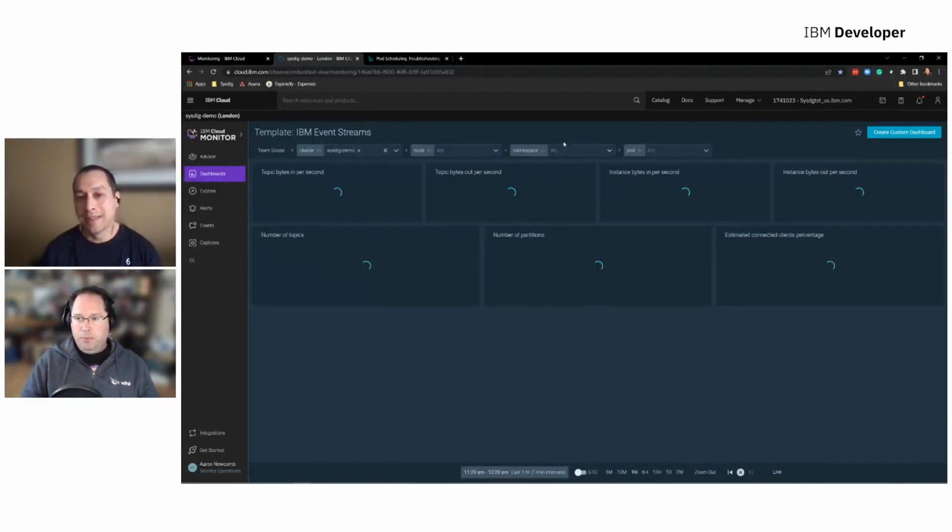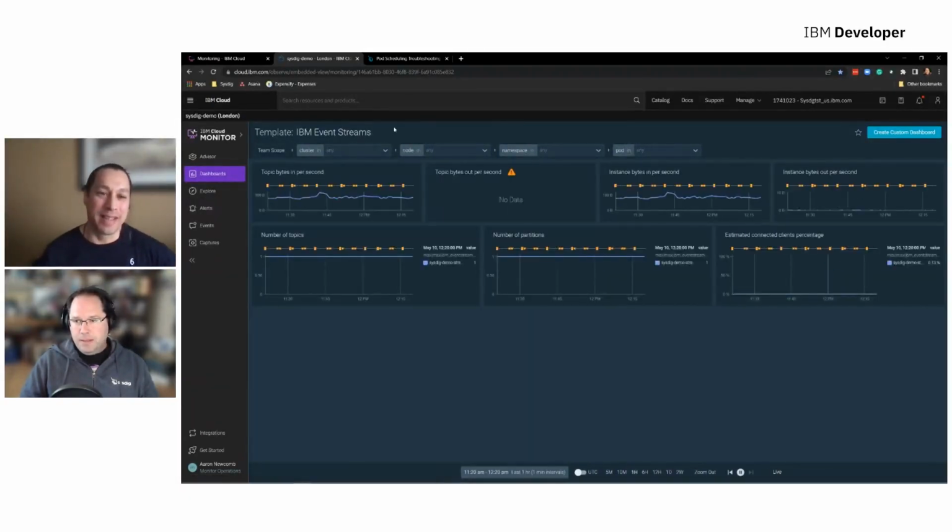Let me clear the scope here. Well, while Aaron's poking at that to get us the right view, Event Streams is an IBM Cloud service, and you as a customer of the cloud come, you say, hey, I want some event streams. This is effectively a managed Apache Kafka, which I like to think of as sort of like the duct tape that holds the cloud together. It's really great to move bits around.